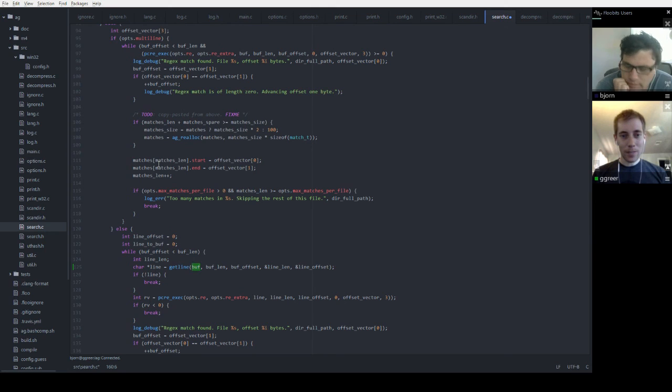Got our buff len, buff offset, yeah. I think we have all the information we need here. It's just making a choice which approach you want. I'm either wondering if you need a getLine variable. I would go for whatever is easier to understand when you come back later.